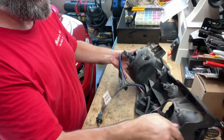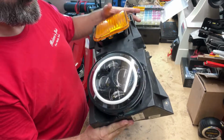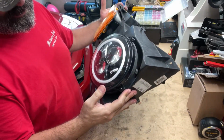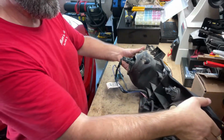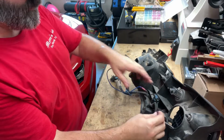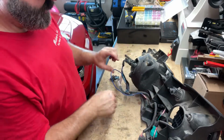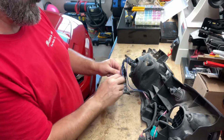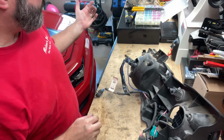We got our front headlight assembly, and here's our turn signal. And this white ring here is an integrated DRL plus turn signal. So you can see back here when we installed it, I've got this harness or this wire run over here and jump it in, like I said earlier on the back one. The blue is the turn signal, of course black is the ground. So now I need to jump her in.